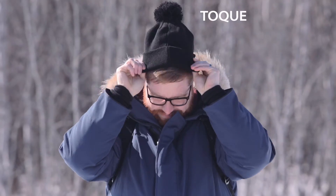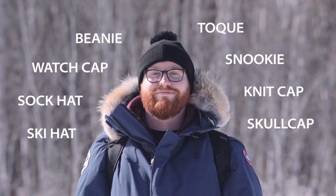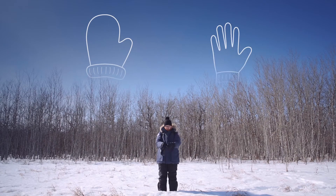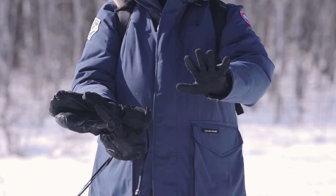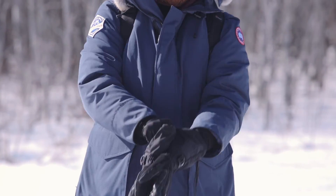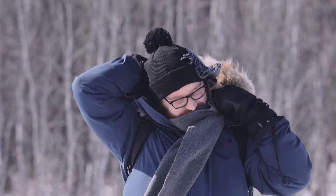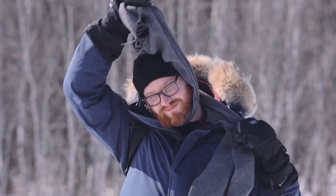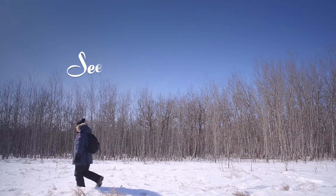Last but not least, you've got to protect your ears and fingers. In Canada, we call it a toque, but you can call it whatever you want. Wool ones are great and will keep your ears nice and toasty. Mitts are usually warmer than gloves because they keep your fingers together, but it's a little hard to move them with all that insulation around them. So having a pair of finger gloves underneath your mitts gives you the best of both worlds — warmth and dexterity. We even have heat packs that you can slip inside your gloves or boots to help warm up. Also, bring a scarf, or grow a beard so you don't have to bring a scarf. That's it! Now you're set for the arctic, or a really awkward day at the spa. See you in Churchill!